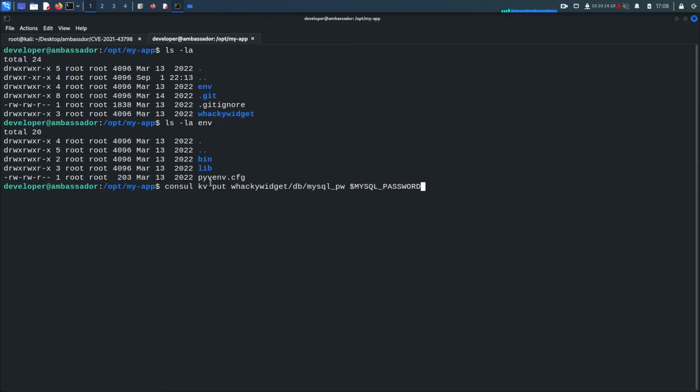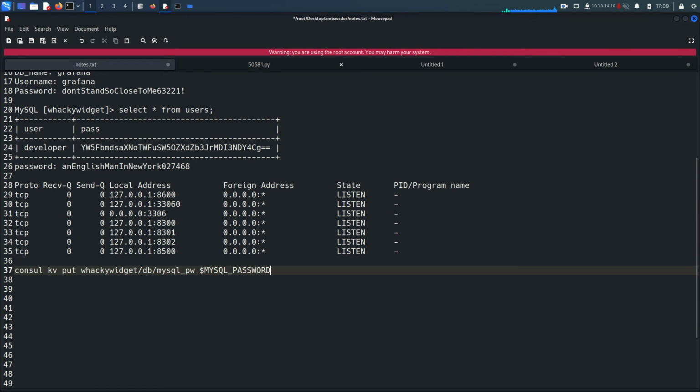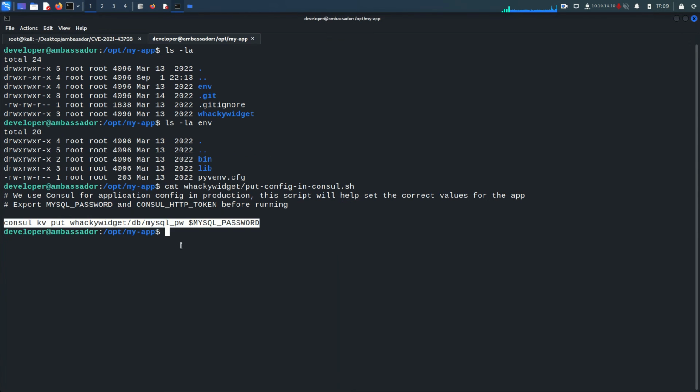I would like to keep that with me actually. Copy, come back here, paste it. Okay, and now let's see git log.